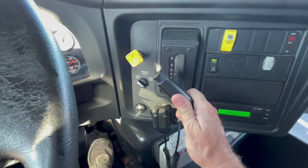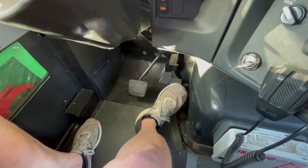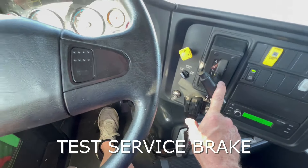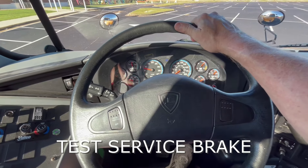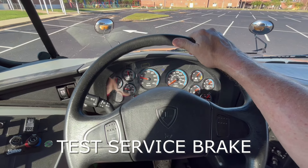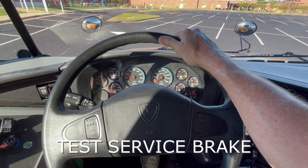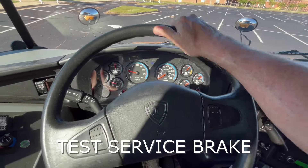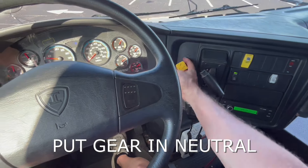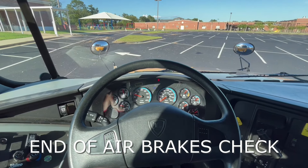Now I'm going to leave it in drive because I am chalked on the back side of the wheel and I want to move the bus forward to check my brake pedal, also called my service brake. So I'm going to push in the service brake, release the parking brake, and move forward. The first time I stopped, I was checking to make sure the service brake actually worked — and it did. Then we get a little more fuel, go a few feet, and stop harder, checking to see if I had any tug or any pull in the wheel — and I did not. With that said, I'll put it back in neutral, pull the parking brake, and tell the inspector that that concludes my air brake check.